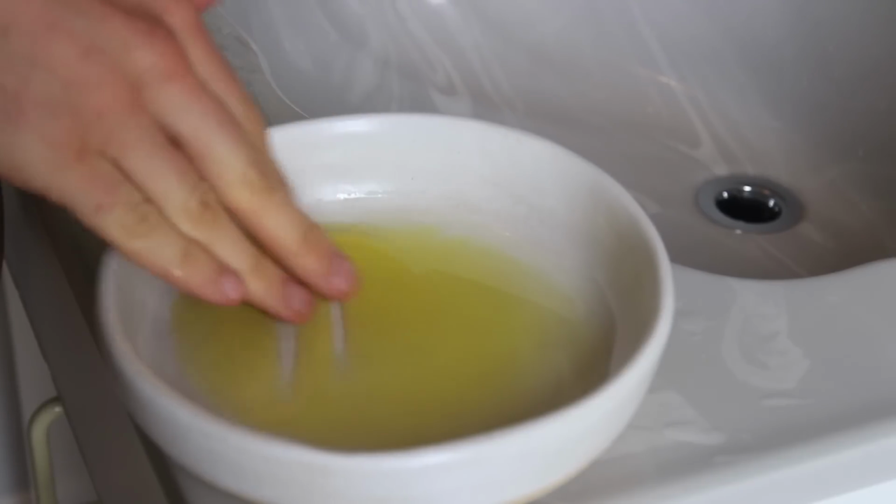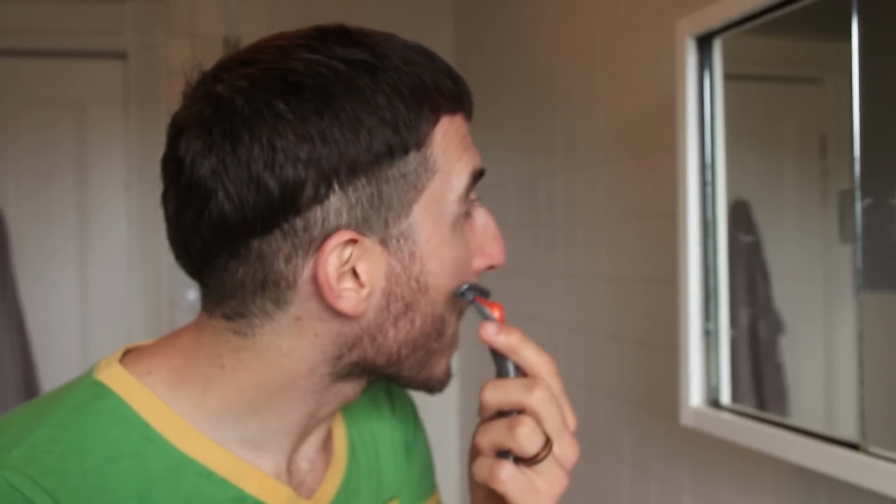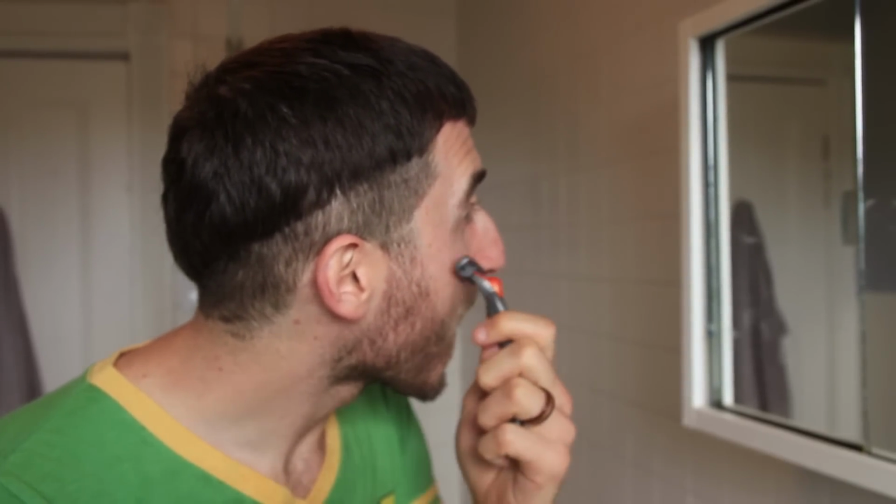All right. Did you know that you could shave with olive oil rather than shaving cream? So if you're running out of shaving cream, or you just want a more natural substitute, take a little bit of that olive oil, rub it on your beautiful skin, and just give it the old shaveroo. My face is still burning. I'm not even kidding.